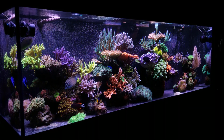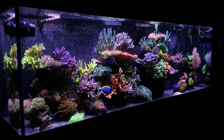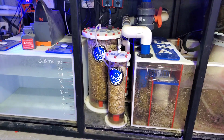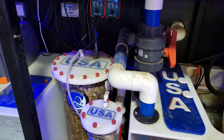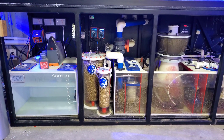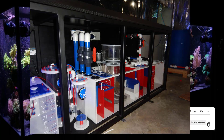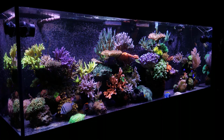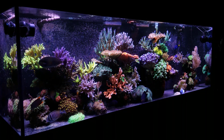The list of regrets and mistakes isn't in any particular order — just how things came to me when I was creating the outline. The first thing on the list is I would have gotten a bigger calcium reactor if I knew I was going to expand the system from the 300 gallon display up to the 500-ish gallons I have now between the two additional low boys and that 115 gallon grow out tub.